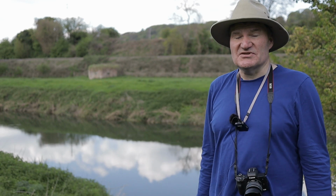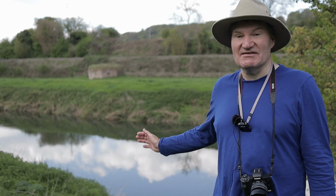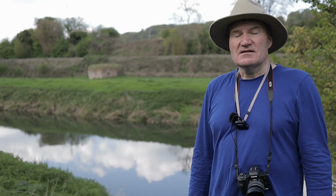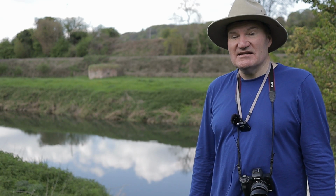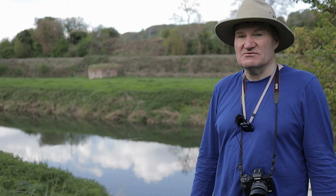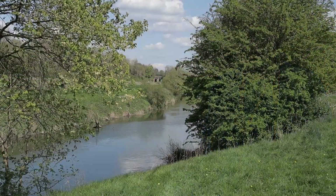And in fact, between Bristol and Bath, there is no canal. It is the navigable section of the River Avon, and then that's where the canal starts. It then goes on towards the River Kennet, and it then enters the River Thames near Reading, and then of course goes on the navigable section of the River Thames towards London.